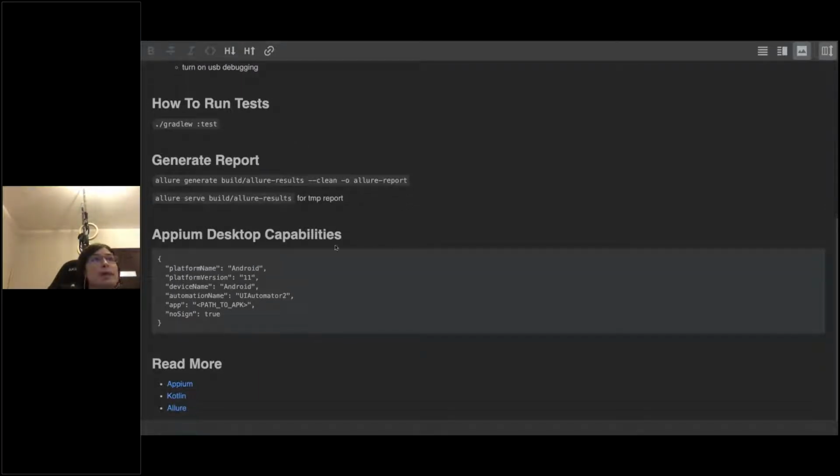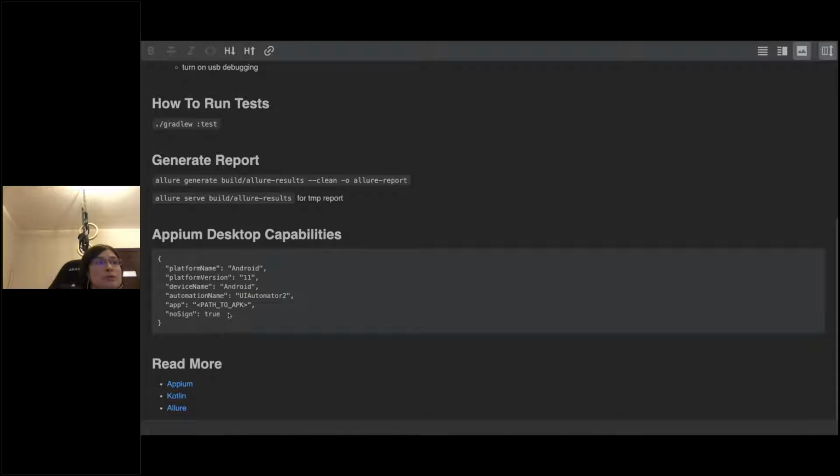And for Appium Desktop, there are some capabilities just to say what you want to do. So for what platform you want to launch the app, you need an app path, also say platform name, platform version, and what kind of automation tools you will use.